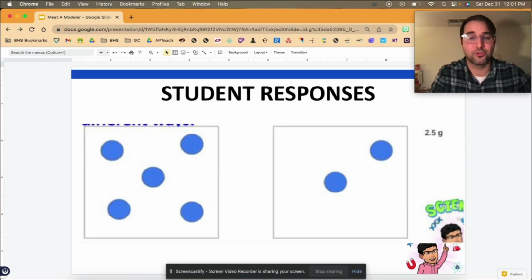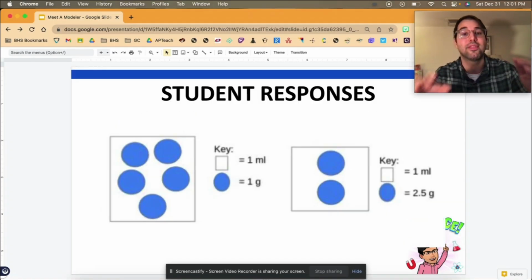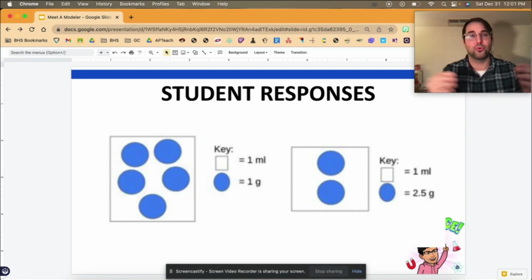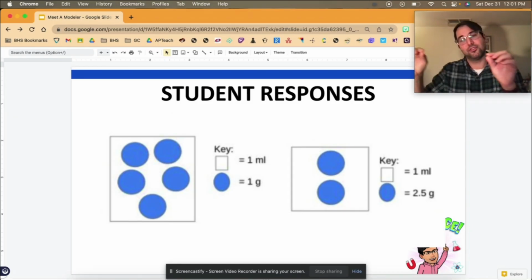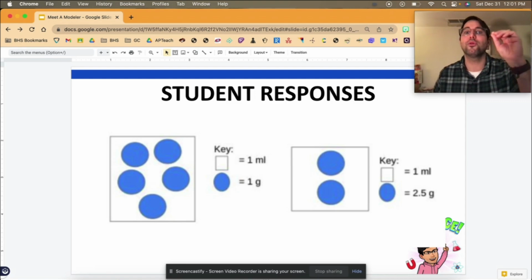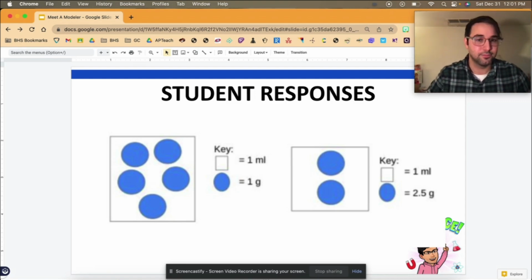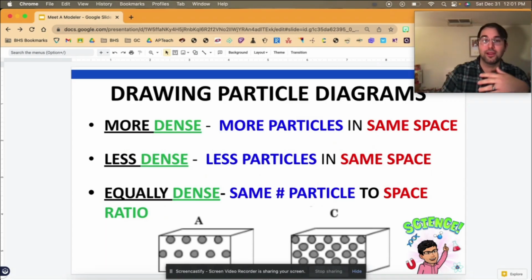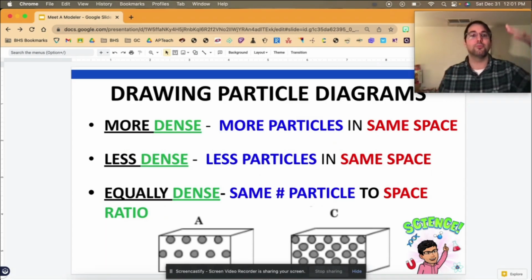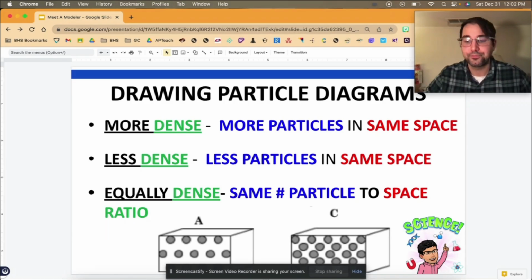And so we look at other student responses, and I try to sequence them in a way that gets to an ideal response, or even just almost ideal, for us to move forward, right? So oh, this would get 3 points. They have a key. They have consistent volumes. They have consistent masses. And then after all of that back and forth activity, just getting students engaged here, I might have a little bit of notes or a summary about how we draw particle diagrams now, right? And maybe throwing in some vocabulary about more or less dense and how students drew their particle diagrams.